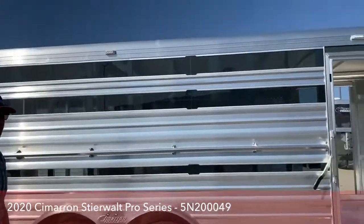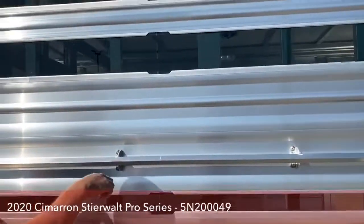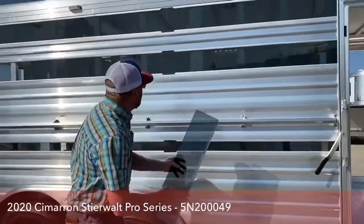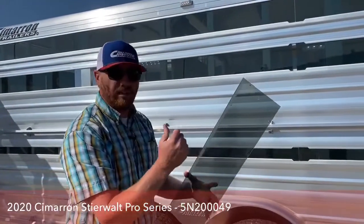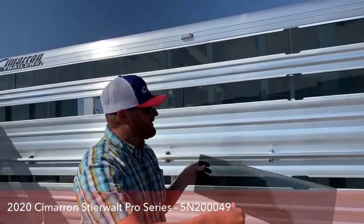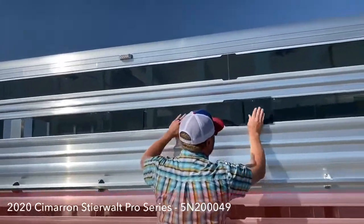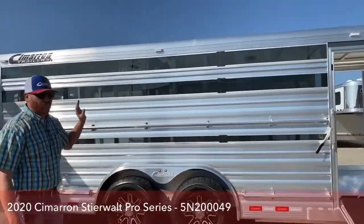I mentioned up front that plexiglass tray for storage. This trailer has three air gaps with plexiglass — two up high, one down low. To remove them, just take a pocket knife and get one edge ahead of the other and the piece will slide out. As you get pieces out, I like to use masking tape — since it doesn't leave a sticky residue — and a black sharpie, and write on it, like 'lower passenger side,' taping all those pieces together. That way when you store them and go to put them back, you know exactly where each piece goes and you're not puzzle-matching them.